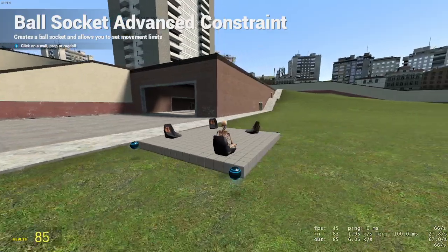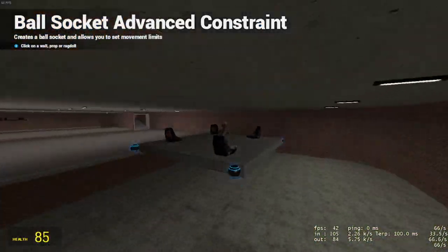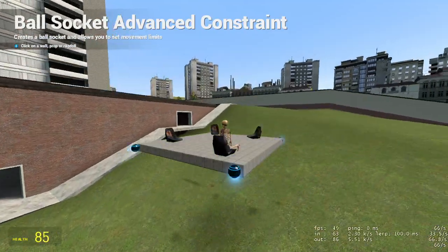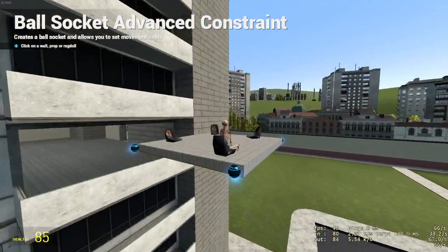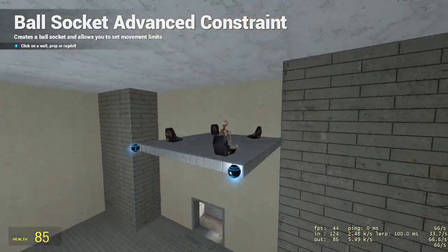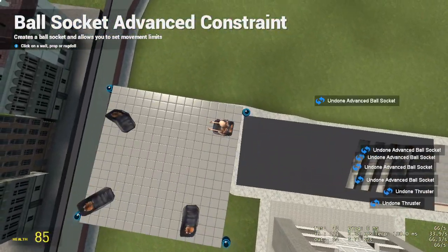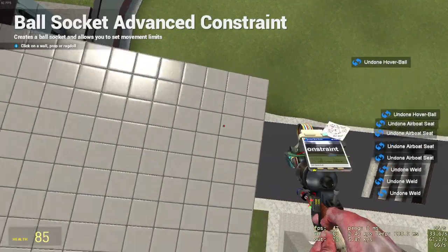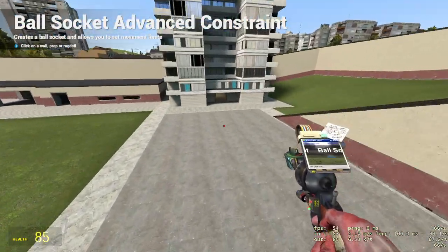And you could transport people. So you can go down the floor like this, go up, go in the tower if you want, go all the way up. It works really, really good. I'm going to undo all of this because you don't really need that.